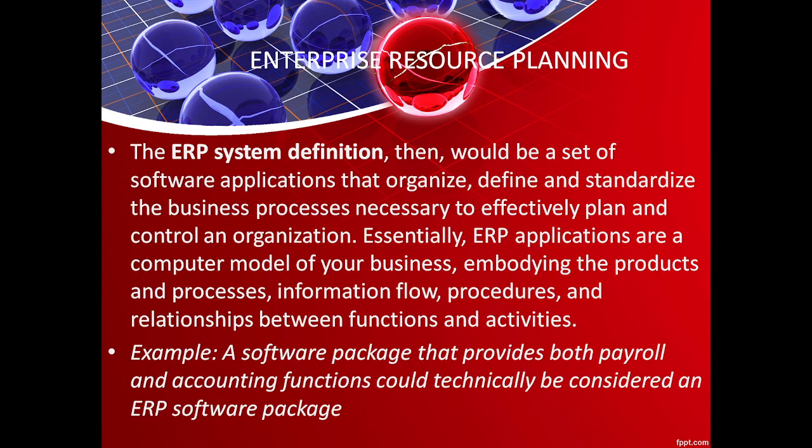Also, when we talk about the ERP system definition, it is a set of software applications that organize, define and standardize the business processes necessary to effectively plan and control an organization. Essentially, ERP applications are the computer model of your business, embodying the products and processes, information flow, procedures, and relationships between functions and activities.